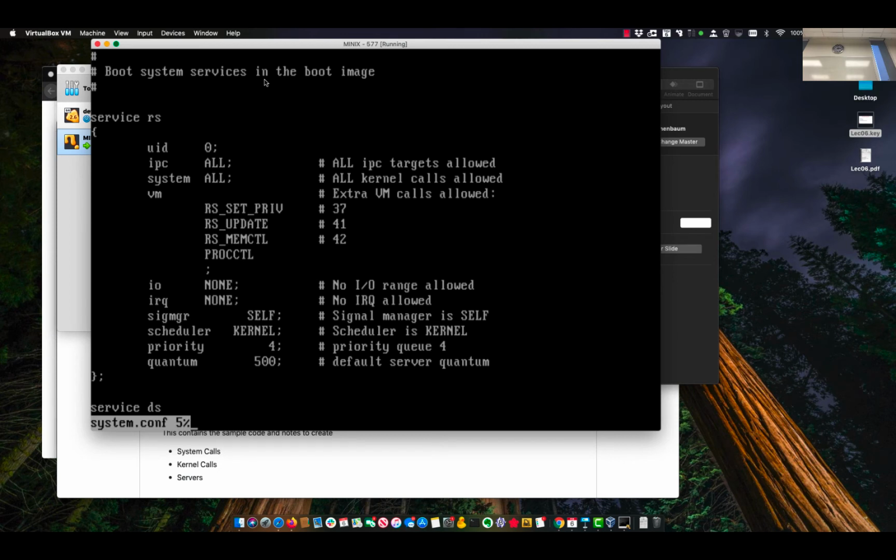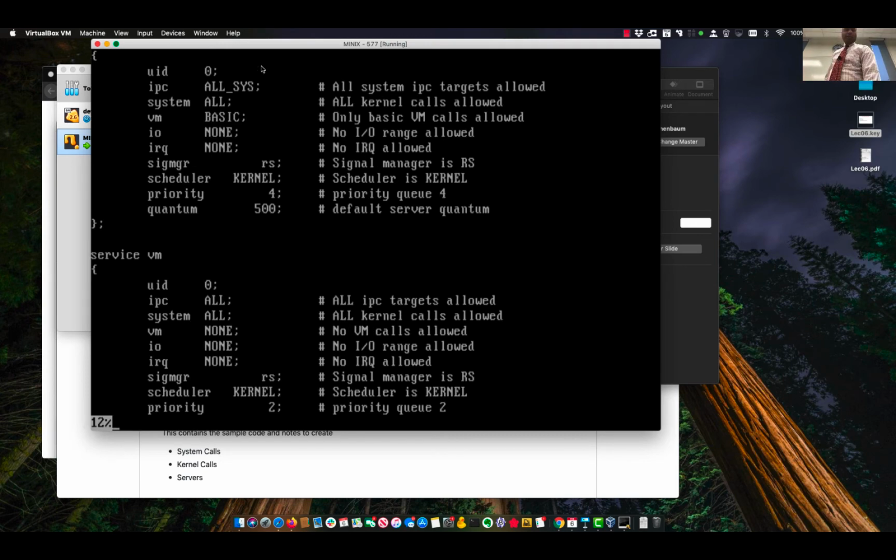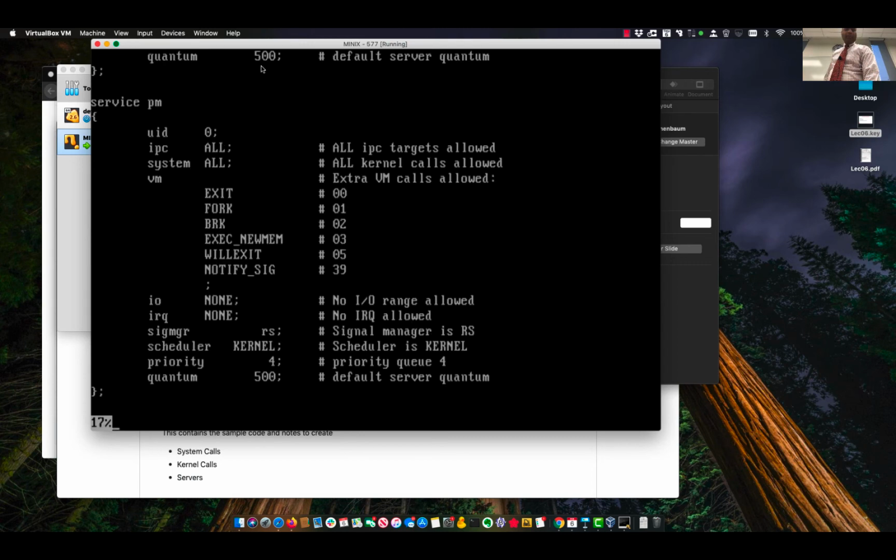I'll show you some other things. You don't really need to worry about scheduling and all those entries at the moment, but we can look at some other processes. Here's the process manager. Again it can make all IPC calls, all system calls. Here are some VM calls that are allowed, and there are some that are more restricted than all.